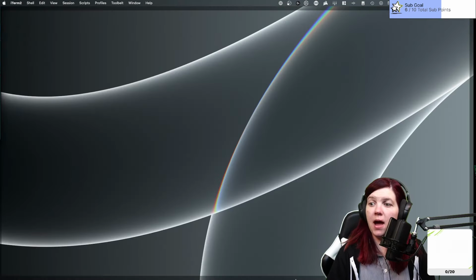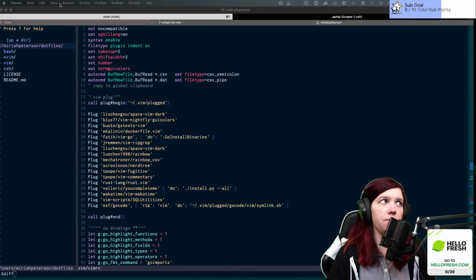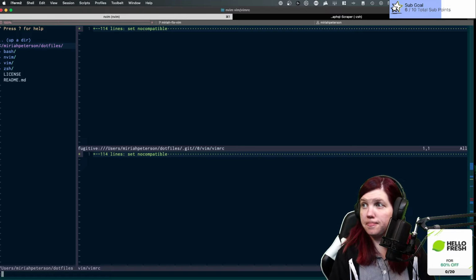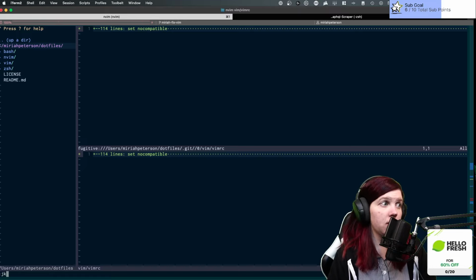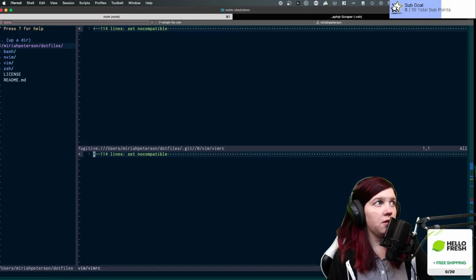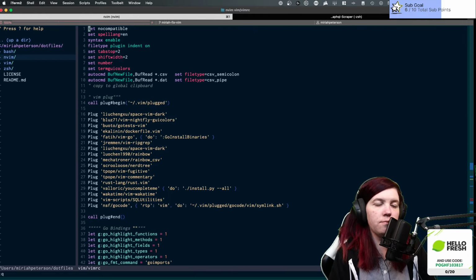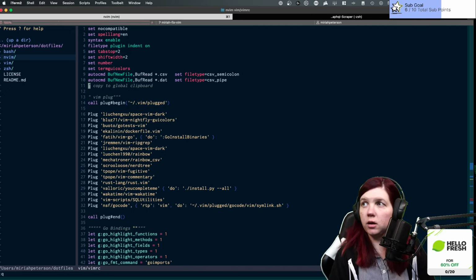Okay, I am back. Somebody was talking about Lua. I am ready to be amazed. Oh. What the heck is this? Oh, this uses Fugitive. Oh my goodness. Right now, I already merged it, so there aren't any. But if I were to just do this, right? Oh, my global clipboard copy's gone. I need to add that back.